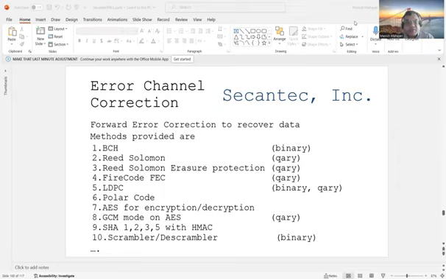Then there is LDPC binary query and polar codes, and AES for encryption decryption with different key sizes, the GCM for AES mode, and SHA for hash authentication with HMAC and without HMAC. And we also have the scrambler, descrambler.